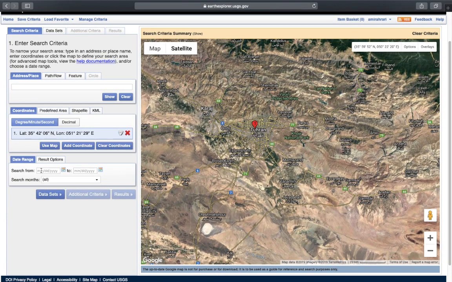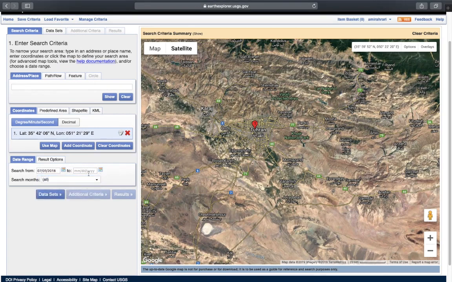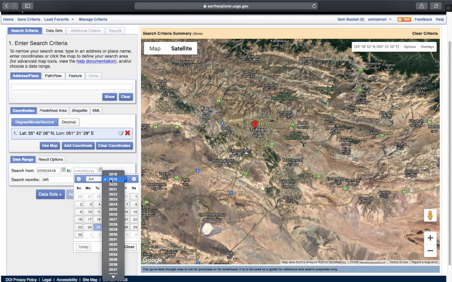For example, as I said, I'm going to download Landsat data for July 2018, from the first of the month to the end.